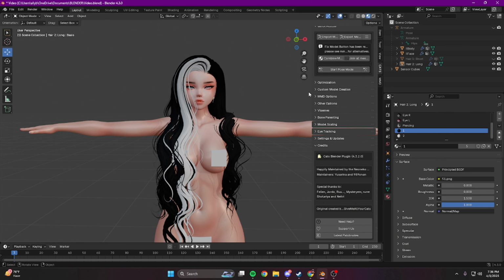Another hair is complete. And take your time, practice with it, and you should be good.